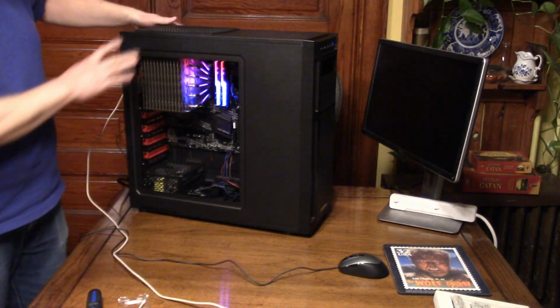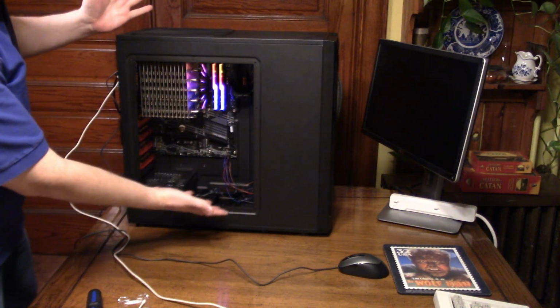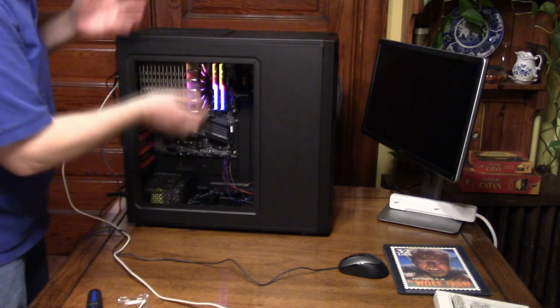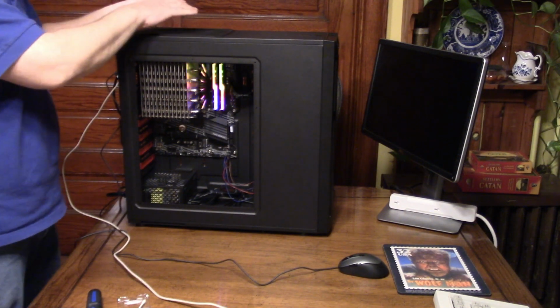But there, now you can see the window. I'll let a lot of cool air in. Convection will bring it up out of the top. It's working already. Maybe toast a little marshmallow.